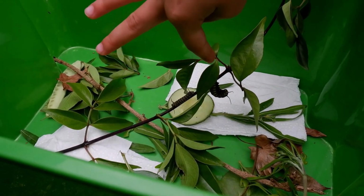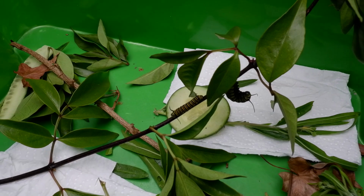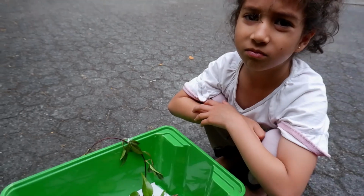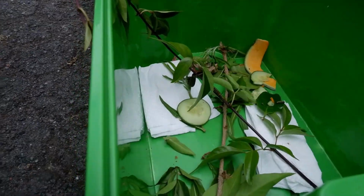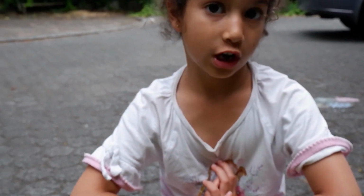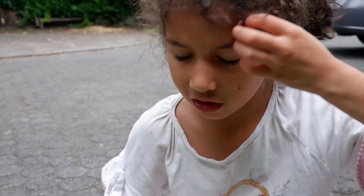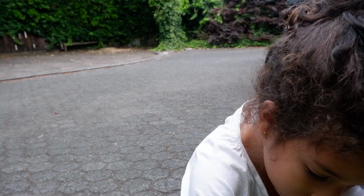Yesterday this one wasn't like that. It was actually moving, trying to do that. And that night, she was trying to find a place, and then she did that. Then she turned green. Her skin turned green, but now she's not a chrysalis yet. She didn't actually eat yesterday because when we got her, she was running. Yesterday we got it, she was big already and she already ate well. This one just walked and never ate. I want this one to eat too.